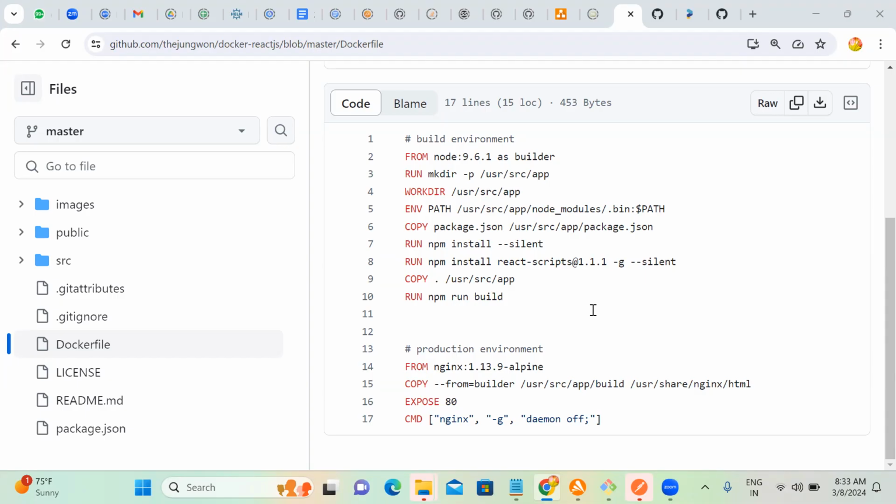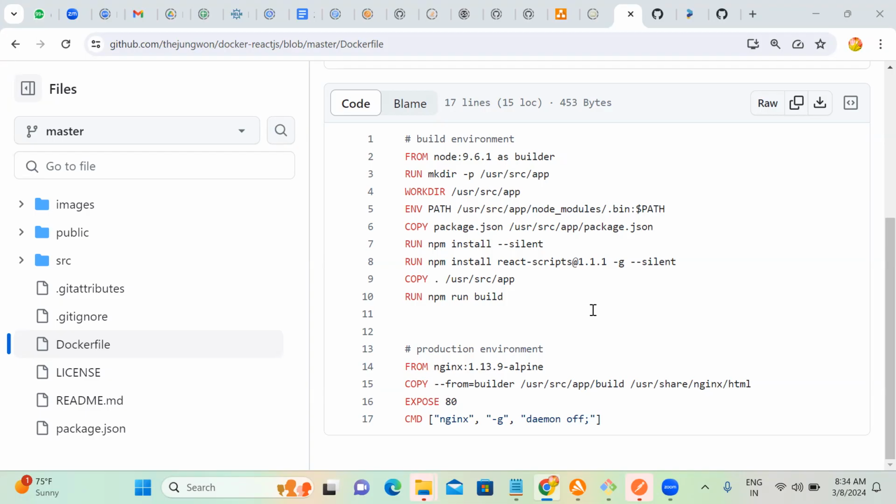and they mention the environment, and they're copying the package which is in that location, and they're running npm, which means they're installing the npm packages, and they're copying the same. Then why the 14th line to the 17th?